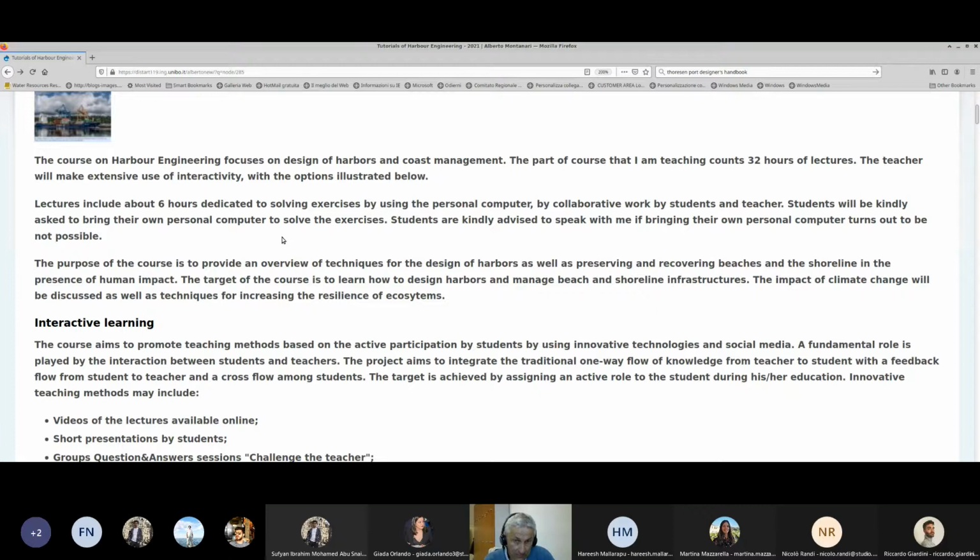Exercises are not asked at the exam. So if you don't attend exercises, it's not a problem at all for your exam, because my questions at the exam don't refer to exercises. I may ask you at the exam, as I will tell you later, to develop a simple exercise, but I will not ask you anything related to the PC exercises that we will develop together. So you may also decide, for this reason, not to attend these exercises.